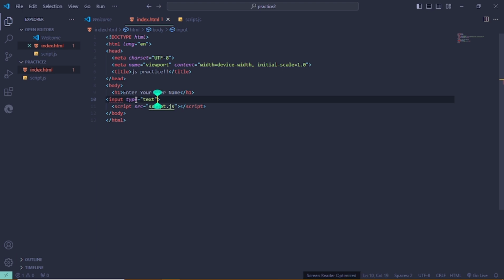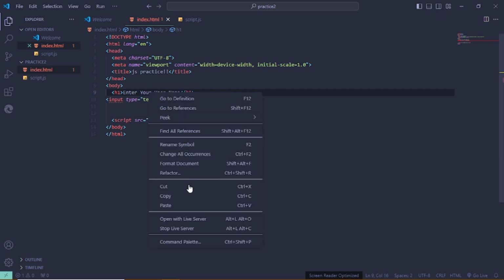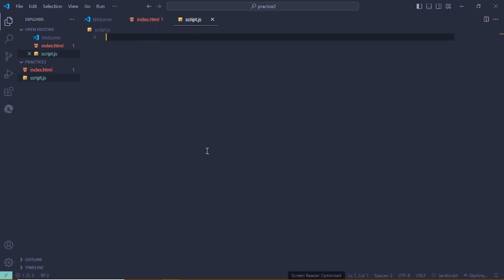You can give it any name. In this case, I'm giving it username. So now I have everything linked. Let me try to open this. I'm using Live Server, so I'm going to open this in my browser.